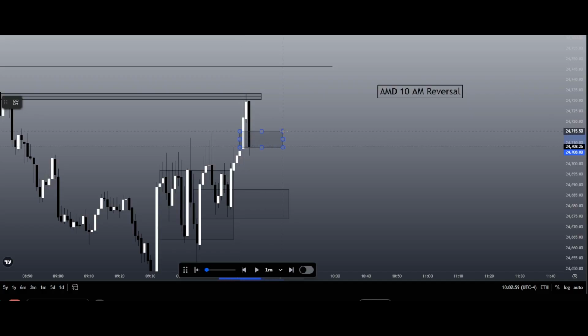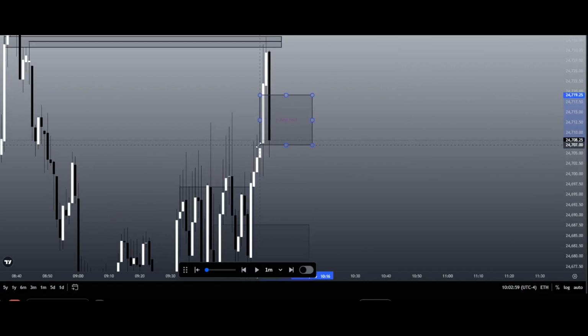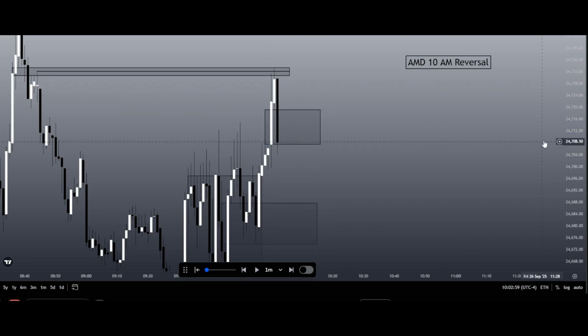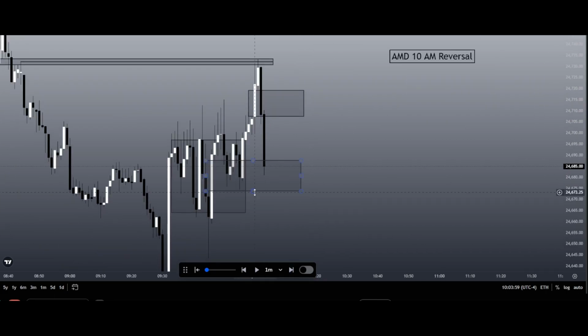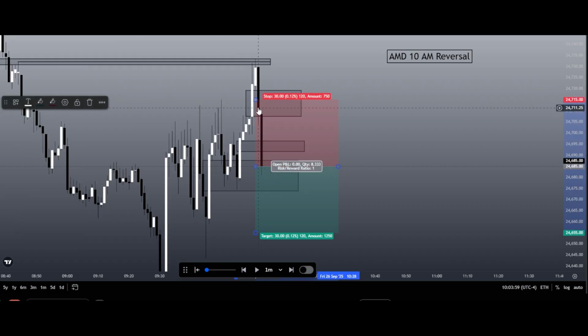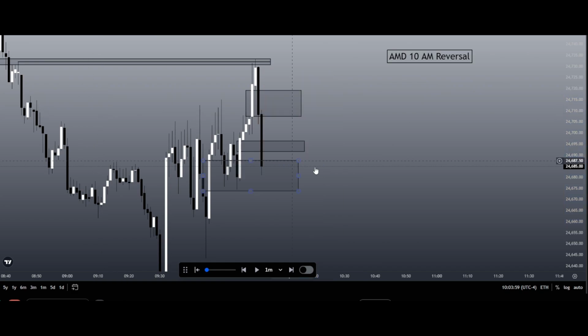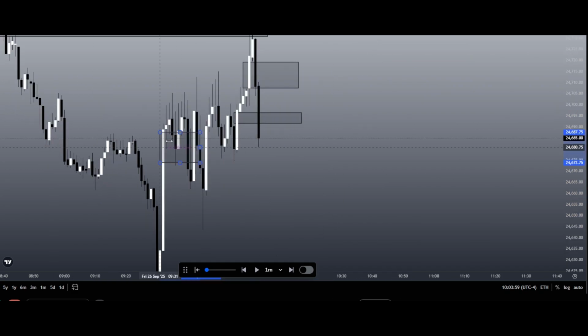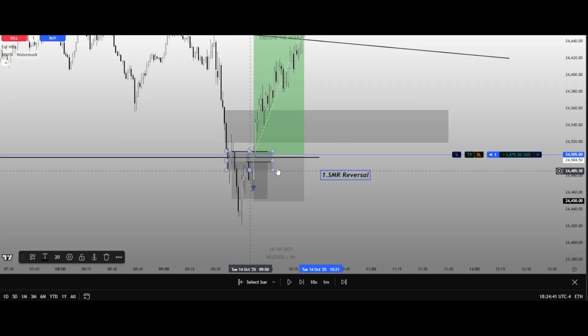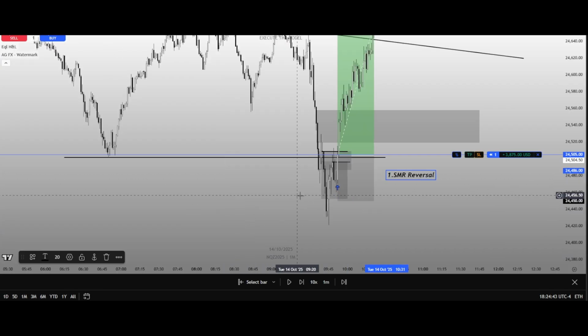Now, if we look closely here, price does not invert the fair value gap on that candle, so you would not enter there. There are two ways to go about this setup. With this much momentum, you can 100% just take this right here. But I waited for a little bit more confirmation, just in case this significant gap is holding price. This gap is holding order flow right here because it sent price to a higher high. I waited for this gap to break, which would also put in, if we go back to here, a smart money reversal. I like this one better because it taps into a higher time frame PD array, and it's like higher time frame swing lows getting taken out.